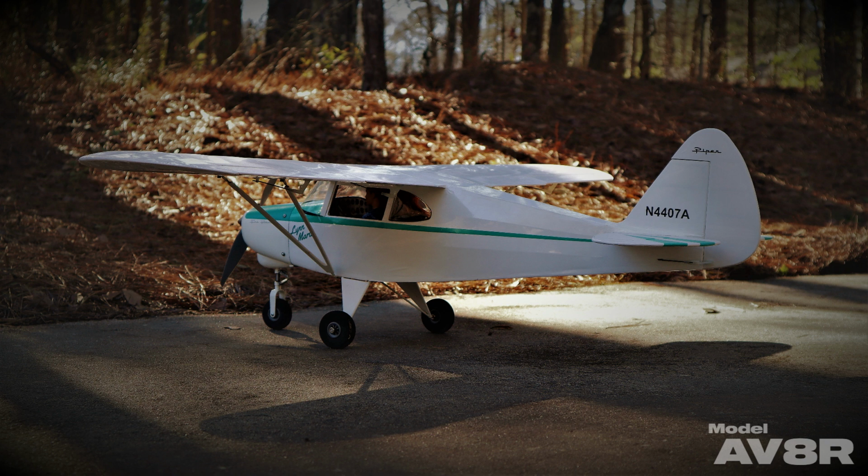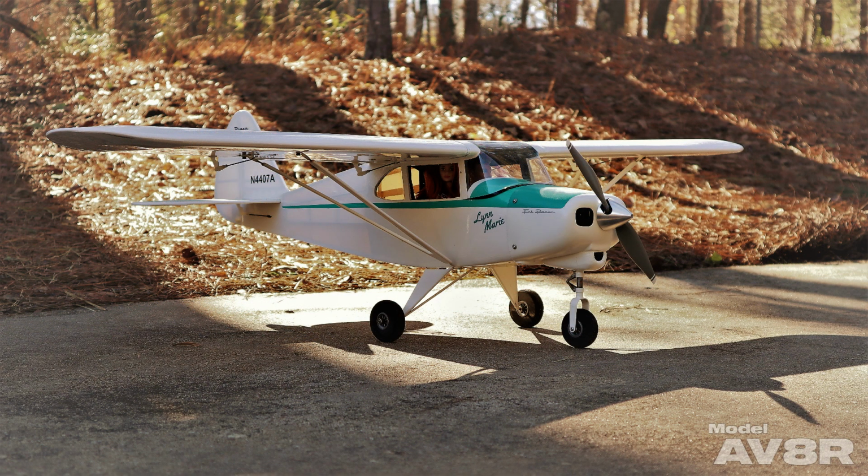Overall, we're really happy with the way the Tri-Pacer came out. We really enjoy flying it. It's such a good flying plane. And that said, about the only thing left to do is show you how it flies. So let's get to it.